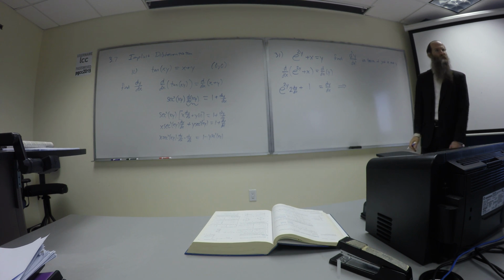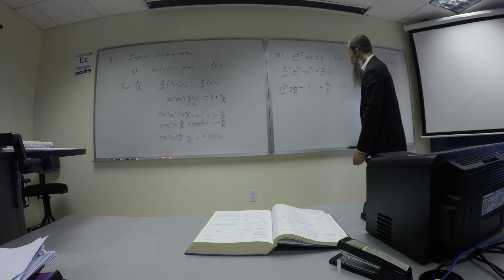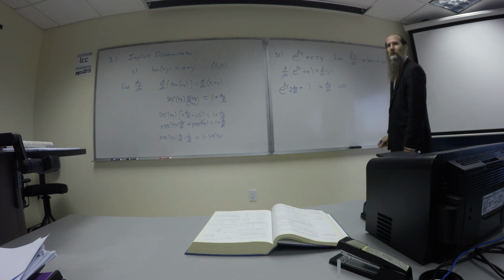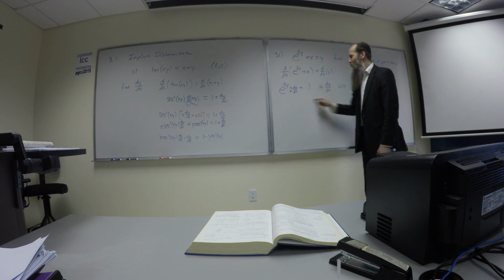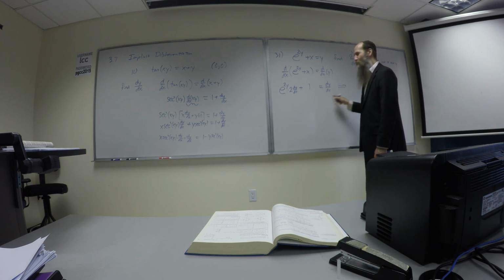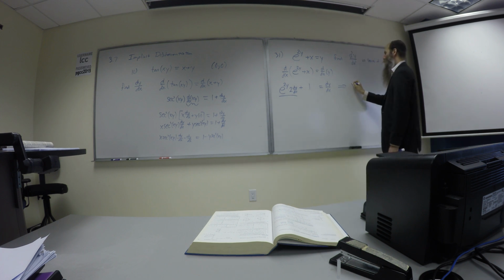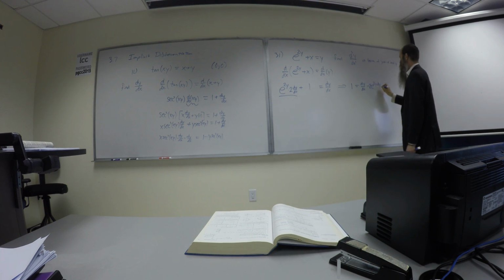Does the 2 matter, since you're multiplying it by dy dx? No, it doesn't. Let's just put this over here, okay? Put this piece, the underlined portion, on the right-hand side. So we'll have 1 equals dy dx minus e to the 2y times 2. I'm going to put a little 2 in front, just to look prettier, dy dx. Agreed?